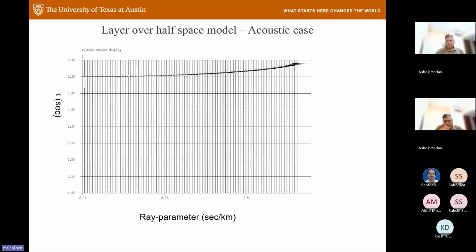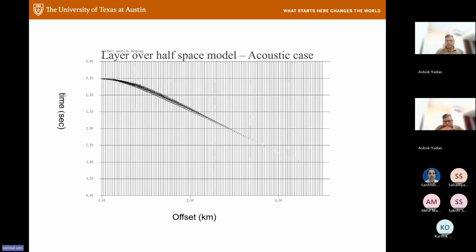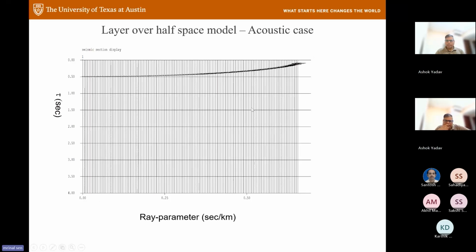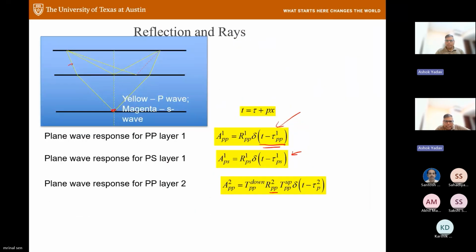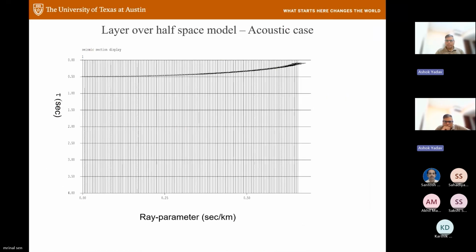So why is there so much difference between this and this? Well, travel time we can obviously understand, because the p times x part is added here. Why is there a change in amplitude between here and here? First of all, why is there an increase in amplitude with angle here for P? Just guess. What factors affect amplitude? Can we go back to that slide? Yeah, go ahead.